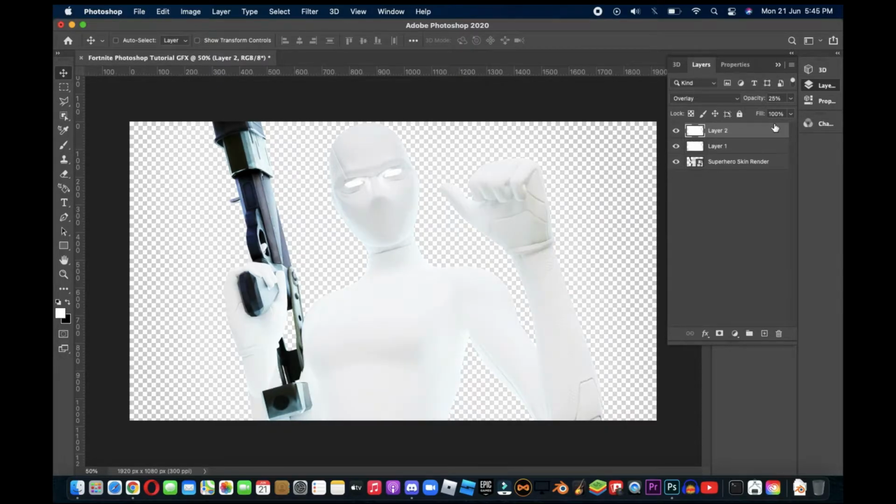Now I'm gonna copy paste the same layer twice. But this time I'm going to lower this opacity to like 5. I don't know why I do this. There's a lot of easier ways to do this, but I just like doing it like this.